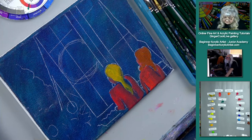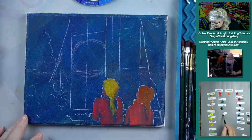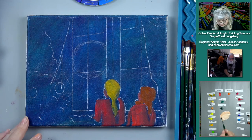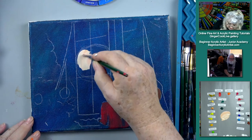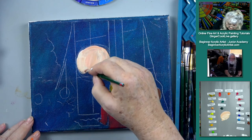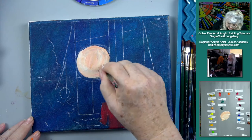Now I'll feel better about putting in the moon thing. So I'm going to get some white. Now the moony thing here. Let's get some white. Let's put a little bit of Naples yellow deep in that. You don't want it white, but we want to say that there's a moon up here. Full moon. Then we're going to just put that up there like that.